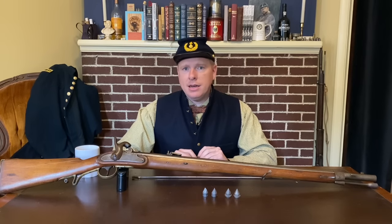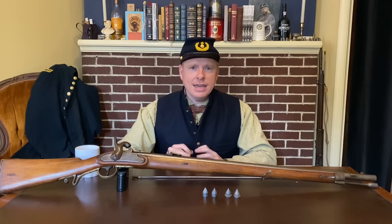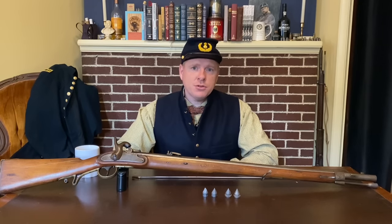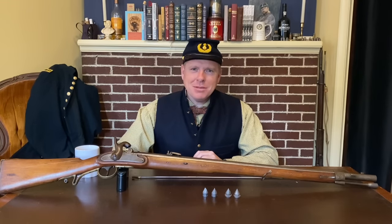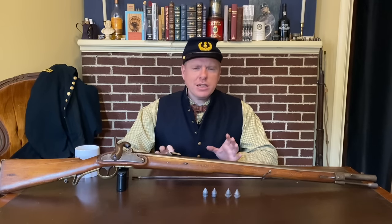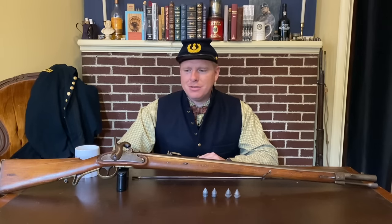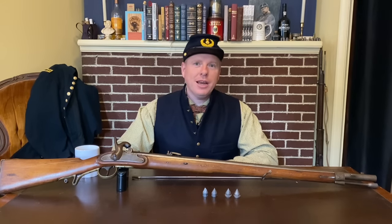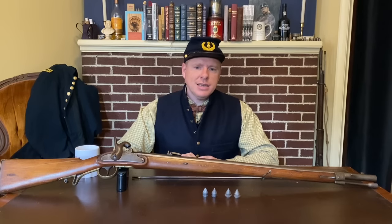Most of the conversions are being done by the gun trade in Belgium, which is like a cottage industry. You've got little guys in these little gun shops doing these conversions. And none of them have a real incentive to do quality work because there's not that specific of an inspection being done. The Americans need guns right now and they're buying anything. So just do a quick job, slap a percussion cone in the barrel conversion. Often you saw with these, just get the guns done, sell them to the Americans. And if they're crap, who cares? We've made our profit.